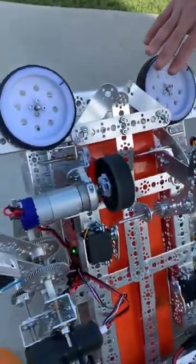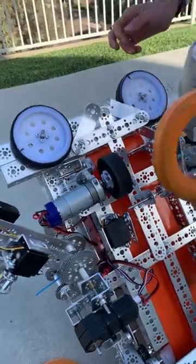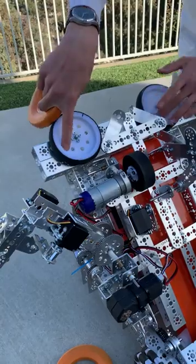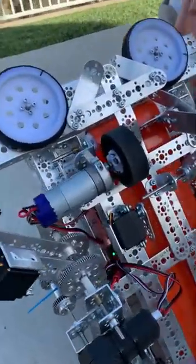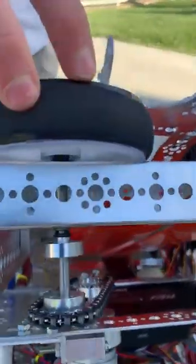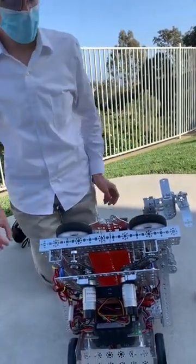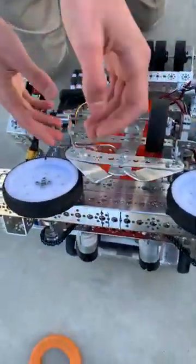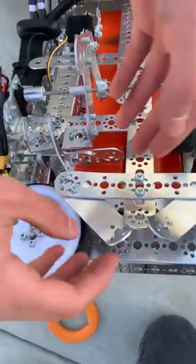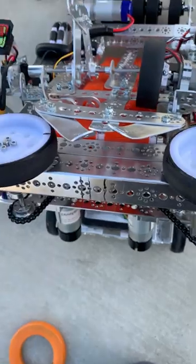We have a stop, which allows our front main shooter wheels to reach their full speed so that the rings don't go into the shooter before it is at full speed. Our shooter consists of two never-rest motors that are connected through chains to the wheels. The wheels on our shooter have friction tape to help have proper contact with the rings, because through our various prototypes with different motors and different gear ratios, we saw that the wheels were the proper size but were too slippery. We also have a liner over here because we saw that the rings had a tendency to shoot to the right. We found that this was because our shooter was slightly offset, and this helped solve the problem.